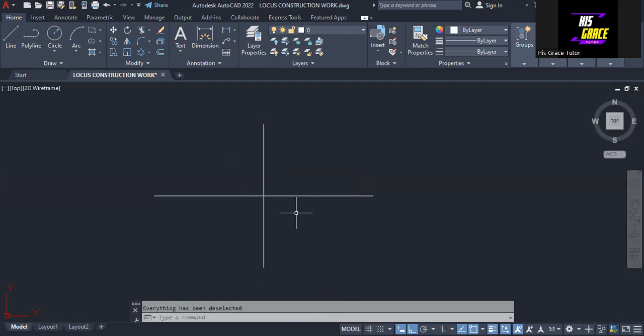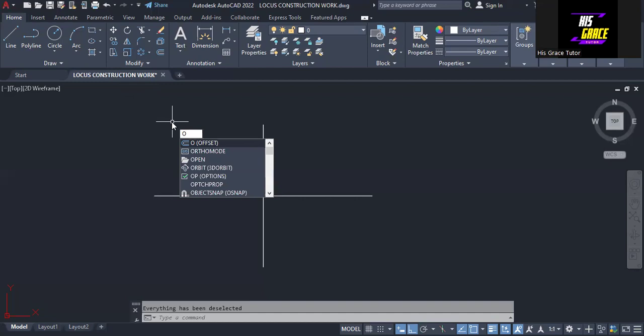The next thing I'm going to do is, we want to construct the rectangle. That is what we want to do right now. I'm going to offset each of these, but I will do it one by one. I'm going to offset the major axis first. To do that, I'm going to come to this tool known as offset, or if you cannot locate that, just type O on the keyboard.